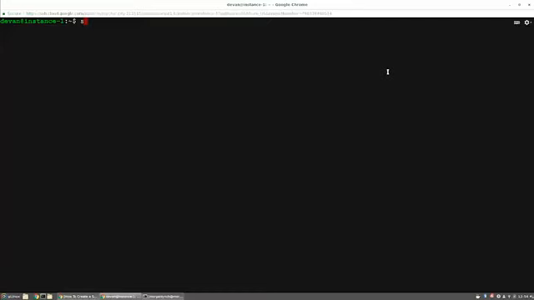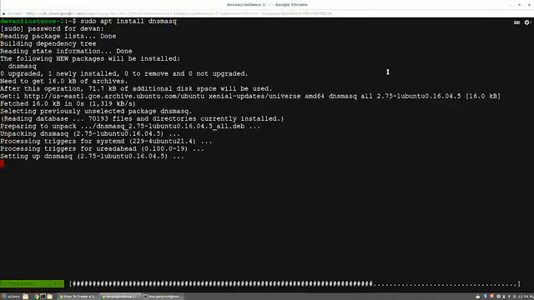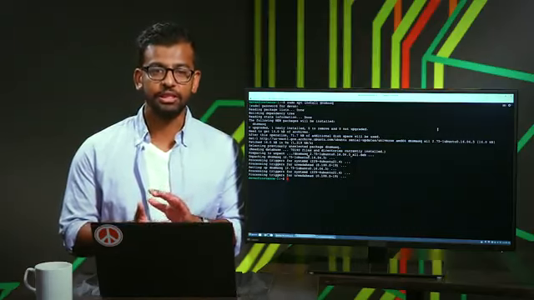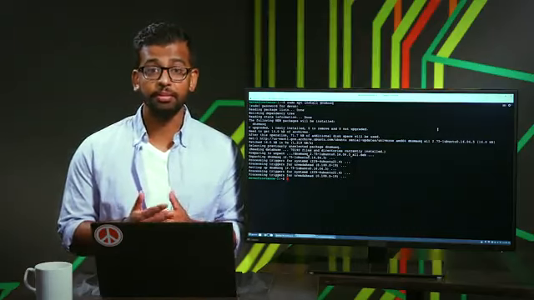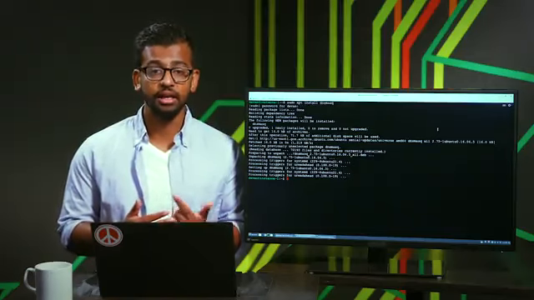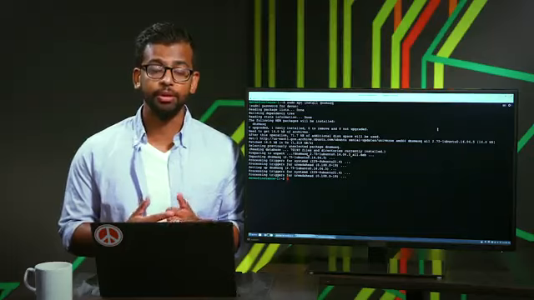So I'm going to type in sudo apt install Dnsmasq. Once we've installed Dnsmasq, it's immediately enabled with the most basic functionality. It provides a cache for DNS queries. This means that you can make DNS requests to it, and it'll remember the answers so your machine doesn't need to ask an external DNS server each time you make the query.